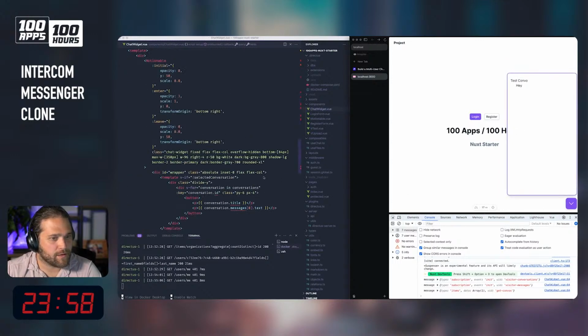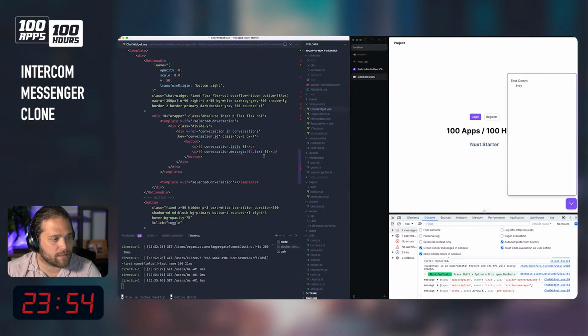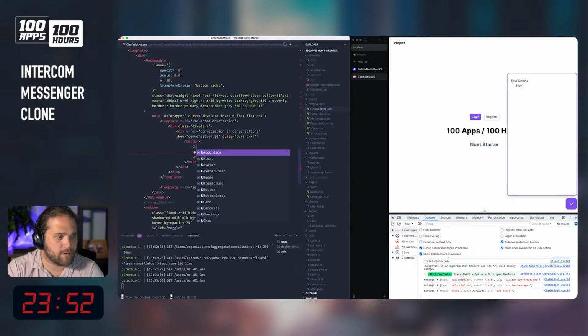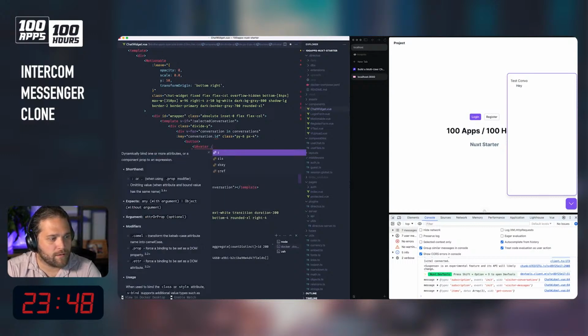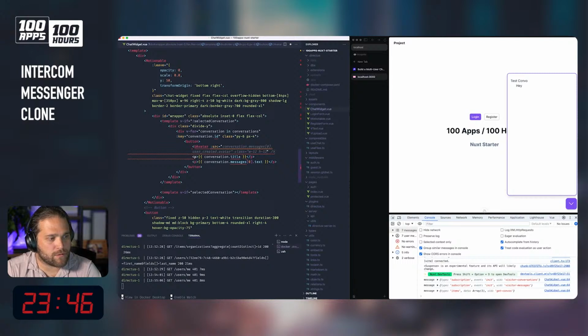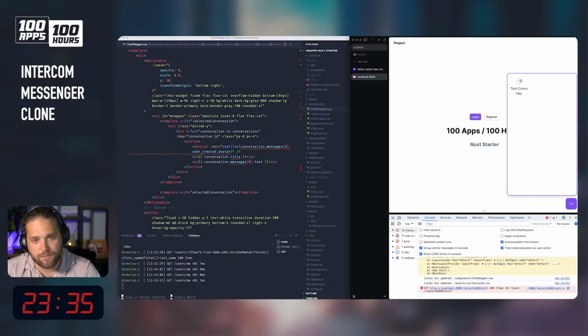So I want to make sure we've got, let's see if we can get the user avatar. Source equals use files conversations dot messages dot user ID. Can we show the user avatar?